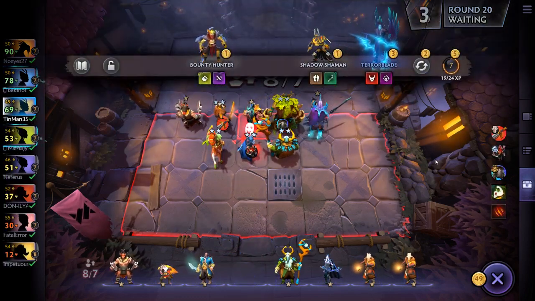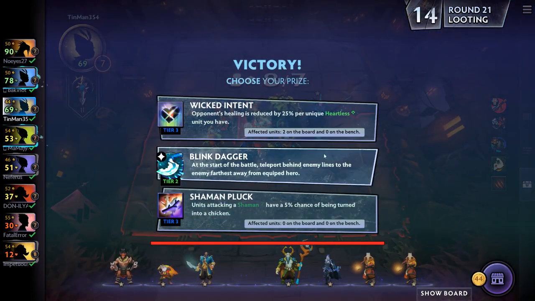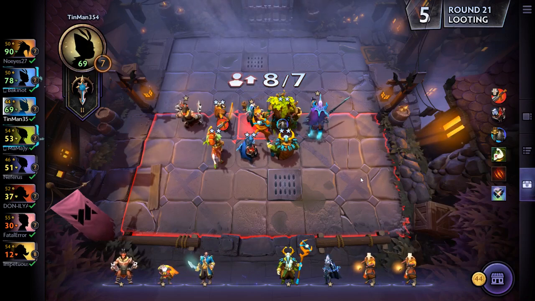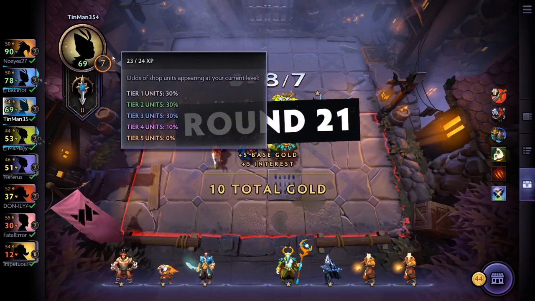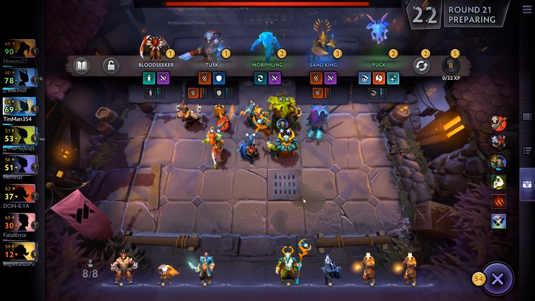So I'm actually going to spend my gold right now so that I naturally tick up to 8 for next round, which also means that this is a horrible pack for us. I guess I take Wicked Intent since we have 2 Heartless. That was really bad, though. I level up right now so that we naturally tick up, and then we get to roll on the level 8 table. We have a higher chance of getting the better units here.